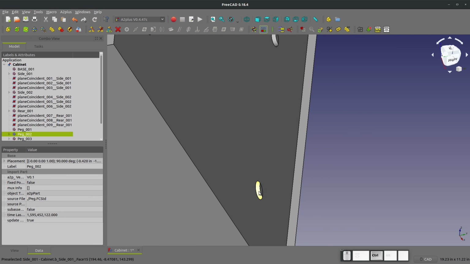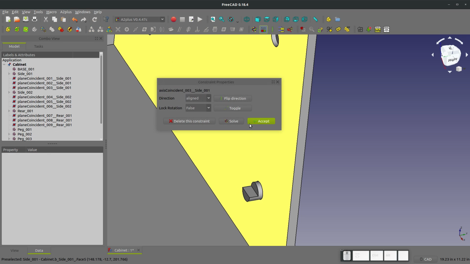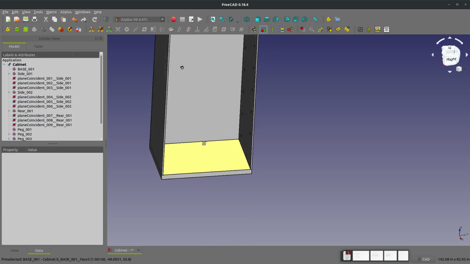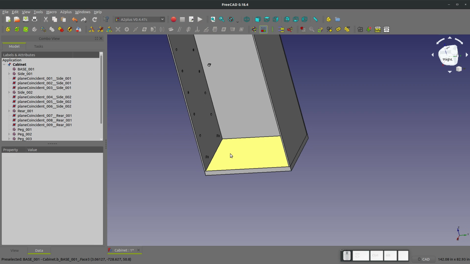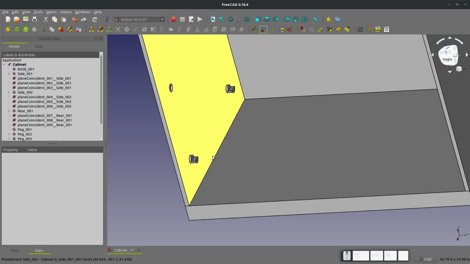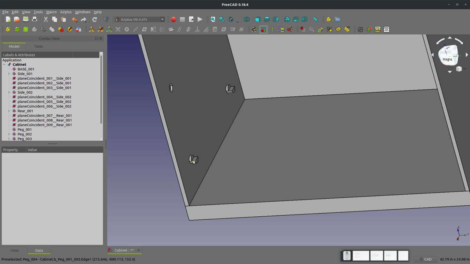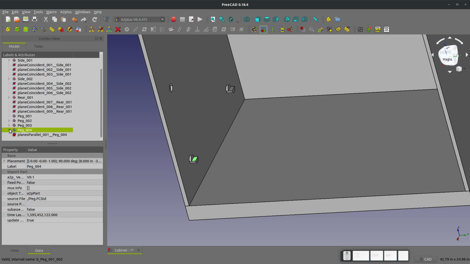It might be too late to correct things here. Okay, you know what, I'm just going to fast forward. Actually, that covers a whole new thing that I inadvertently didn't think to cover. So if I need to change mates, I can highlight my peg, and here are all the mates that I put for this specific peg.